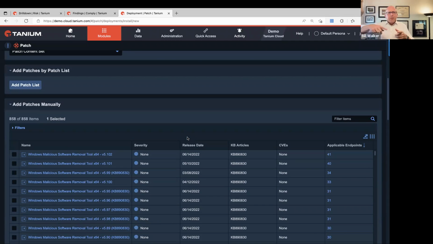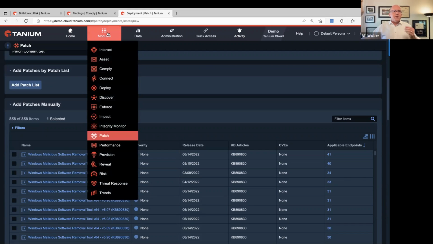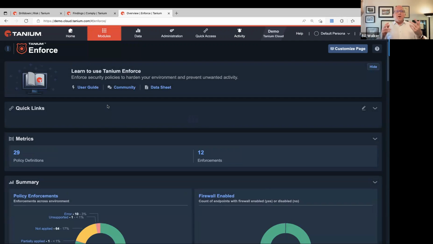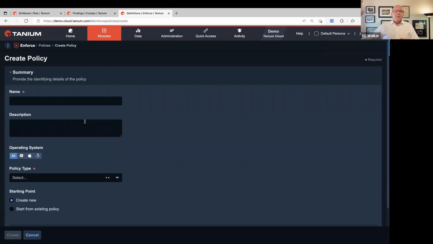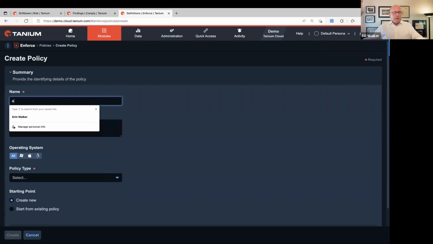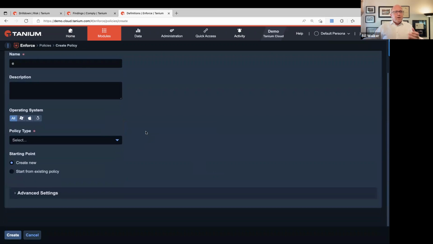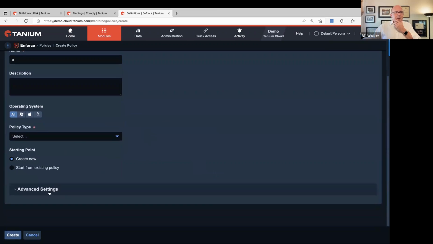Now, the other thing that we know about the Print Nightmare vulnerability particularly is that there's also a print spooler service issue to this. There's a policy that needs to be enforced. And so I'm going to jump into Tanium Enforce at this point, and we're going to really quickly walk through the steps of creating a policy to go ahead and remediate the problem so that that doesn't occur anymore across this organization. And so what we're going to do is we'll go in and just start typing the name of a new policy here.